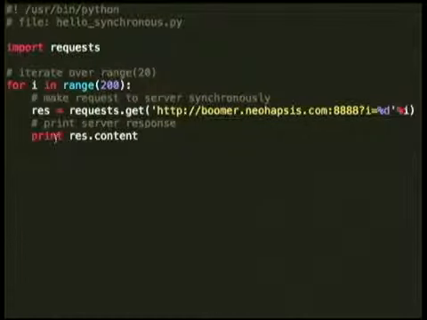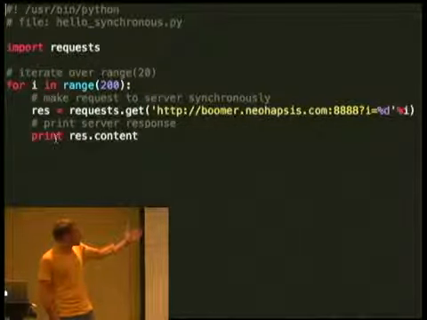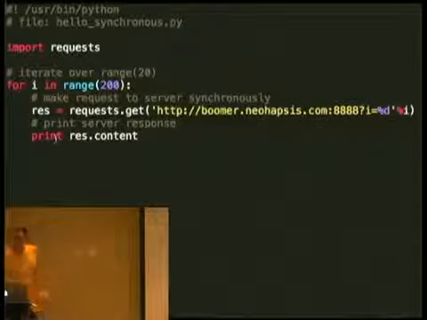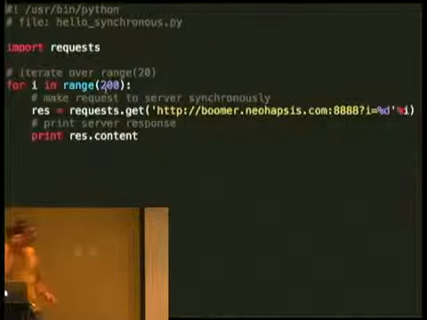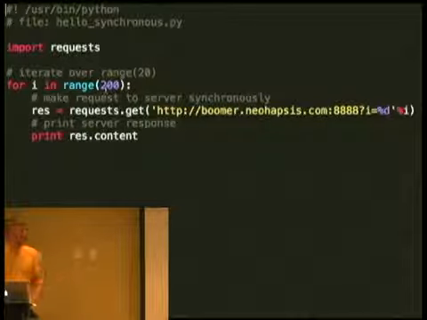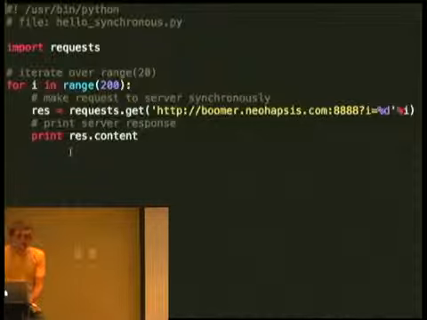So yeah, with requests, basically what we're doing is calling out to my server that's listening on port 8888. We're sending it one parameter, which is i, and the server just responds back with whatever we sent it. So very simple, but we're trying to do it 200 times, is the only issue. So that's going to take a minute because we're making 200 HTTP requests. But aside from that, I think this is pretty straightforward.